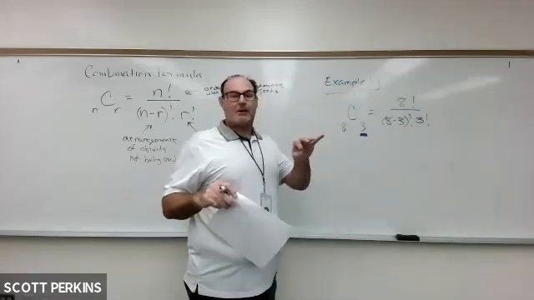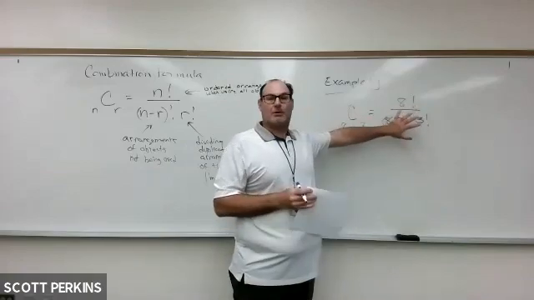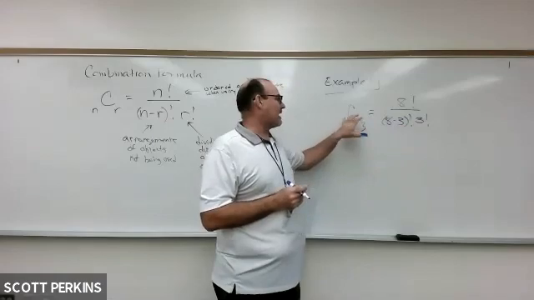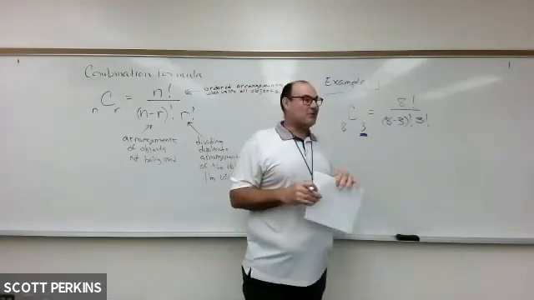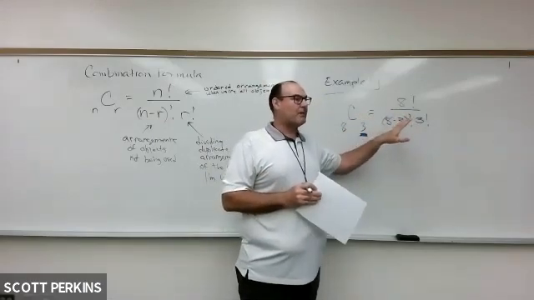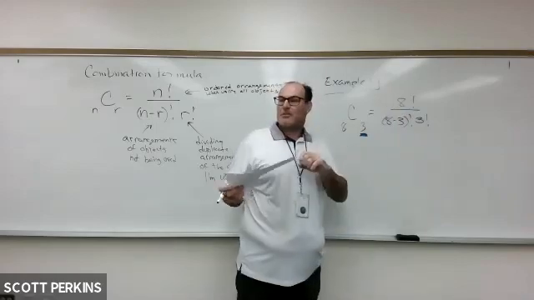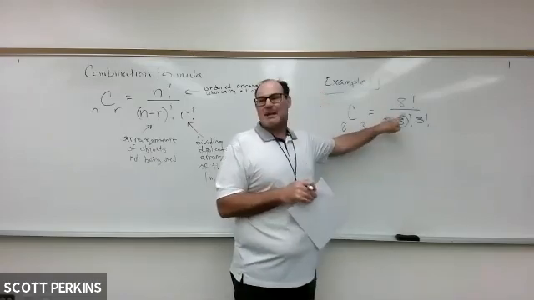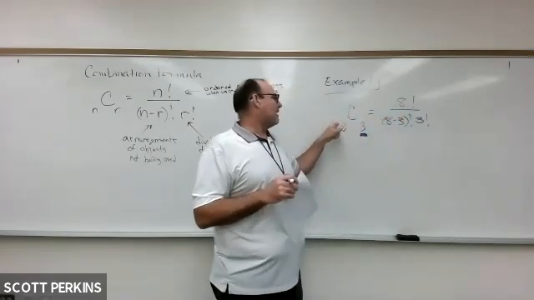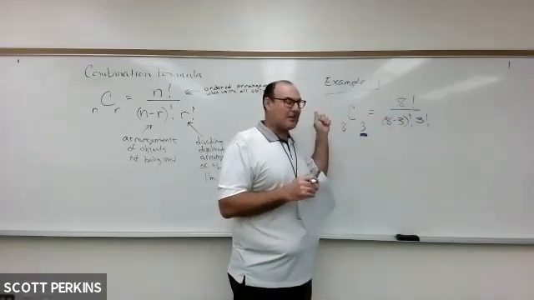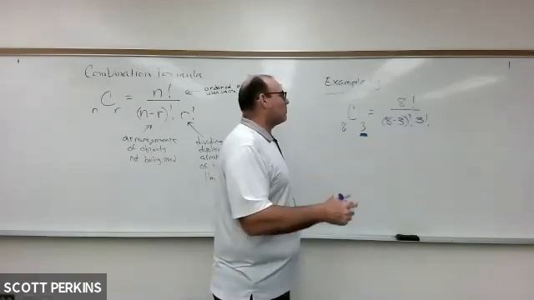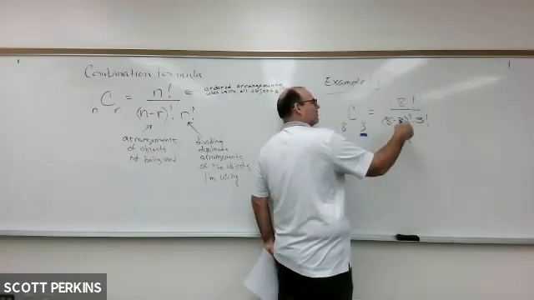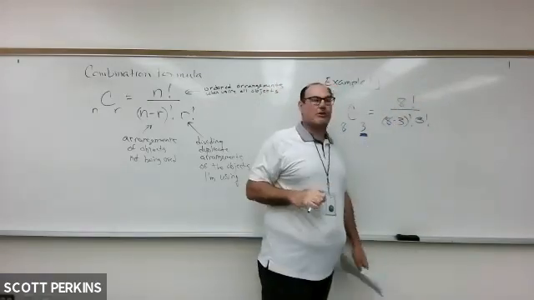So if you have a calculator that does this, you're done with the problem. This is what I want to see on the test when you take the test on Tuesday, and then you can go to your calculator and come up with the number right there. That's fine. Some calculators only do the exclamation point. If you borrow one of my scientific calculators from Dollar Tree, it only does the exclamation point. It doesn't have the C button or the P button for permutations. So then what you would do is put 8 factorial in the calculator and then 5 factorial, 3 factorial, and then just do the division of those numbers.